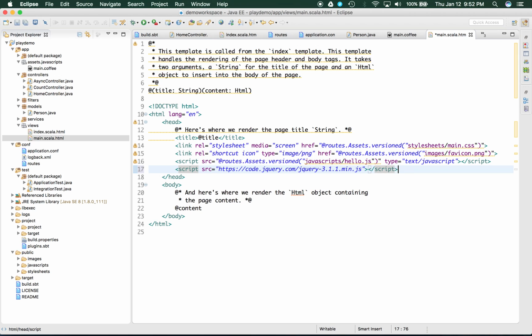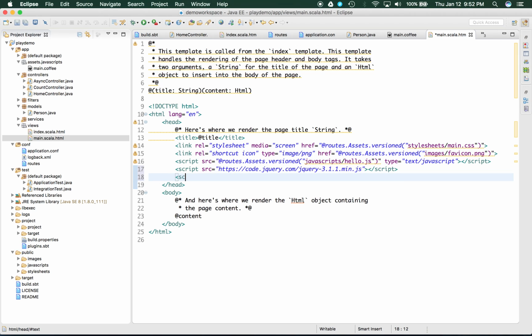The other JavaScript file that we need is the one we just created. This is going to be present, so we would again make use of the reverse routing: routes, assets, versioned. It's going to be JavaScript. I will explain a little bit more how these paths get resolved in a second.